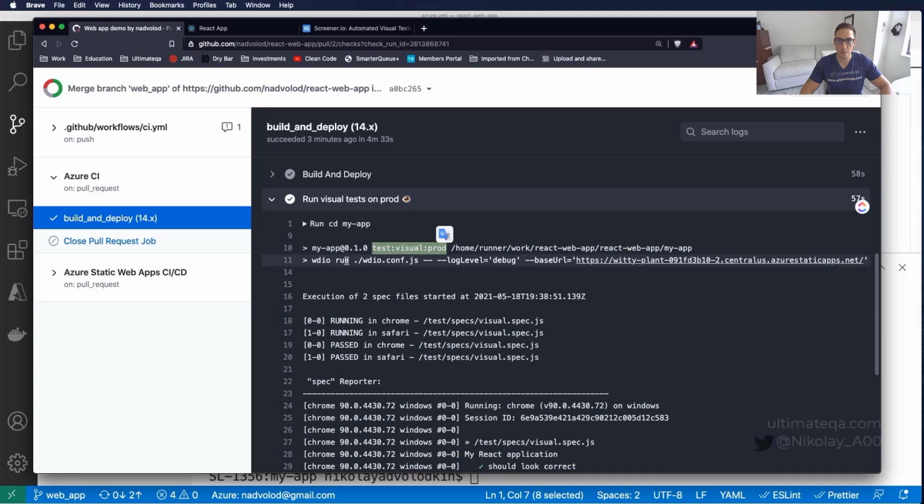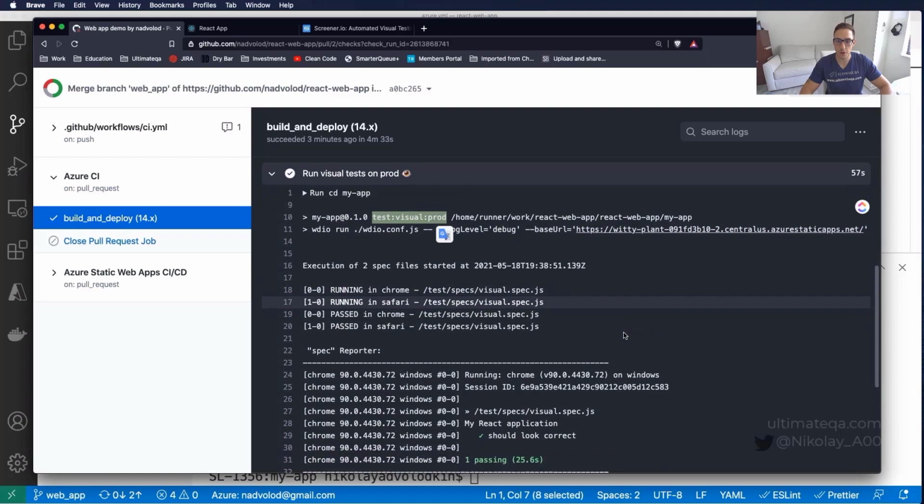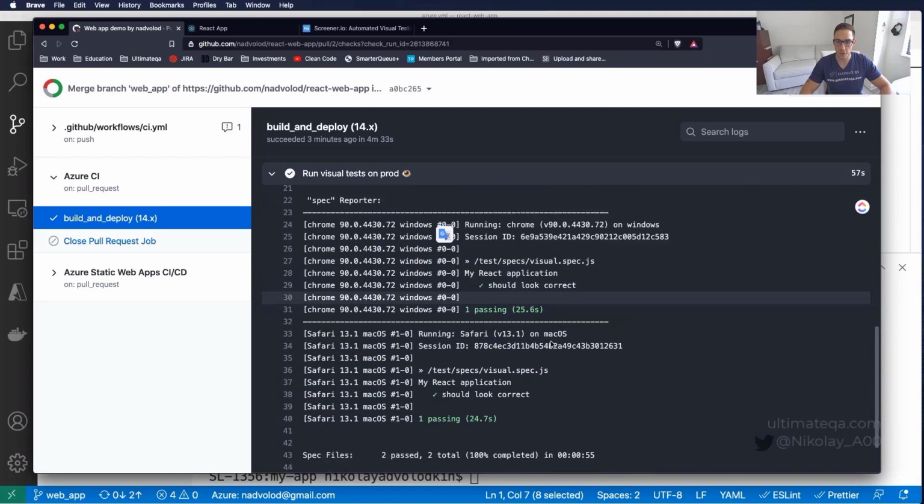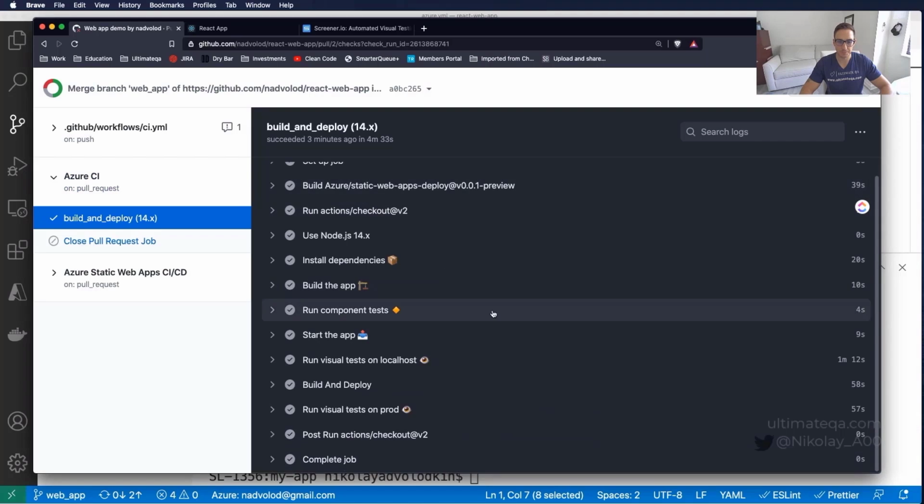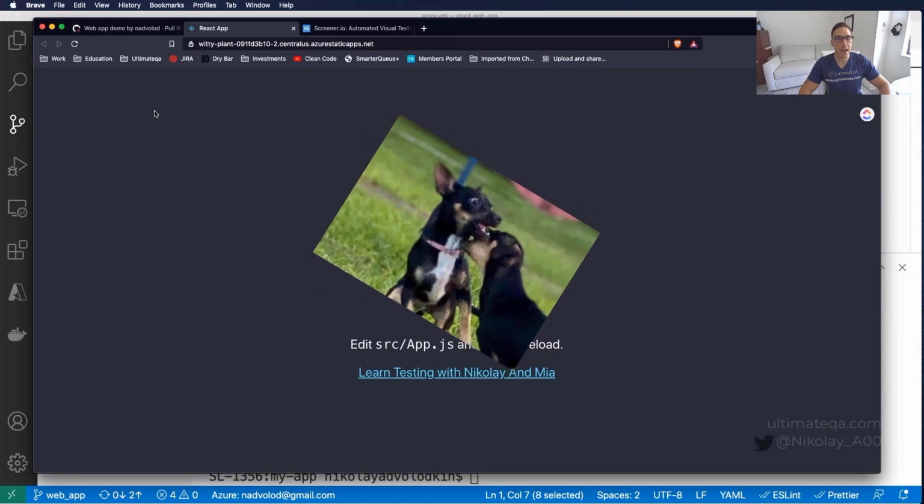And you can see the WebDriver IO configuration that was enabled here, pointing at that URL to which we published, and the tests there passed successfully. And that's pretty much it. We've successfully created a CI pipeline that not only tests our application, but then deploys it to production and retests. You can now go ahead and make $100 million on this application.